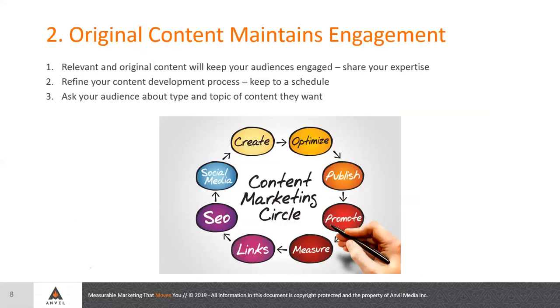Another key to having an effective content marketing plan, looking towards 2020, is that original content maintains engagement. One of the things that a lot of people like to look at is Outbrain and other content aggregators, where they look for clickbait or something along those lines if you're in the consumer segment. What the research is showing, and what I've discovered in articles, is that original content is really what your clients and your customers are looking for, whether it's a product review that is genuine, maybe it's a new product, maybe someone in your industry or from your company speaks about something, then you take that transcript and turn that into a blog post or repurpose that content in another form that can be digested.